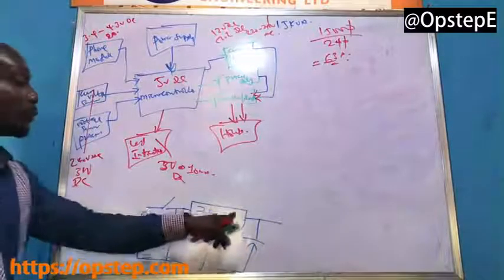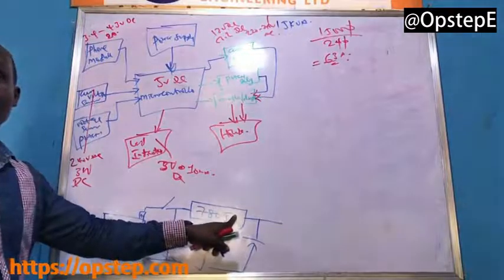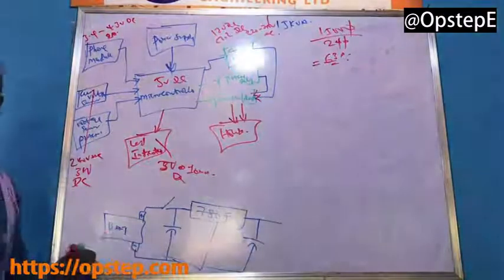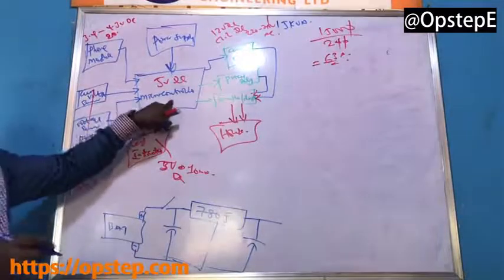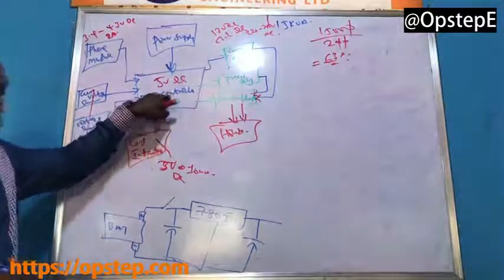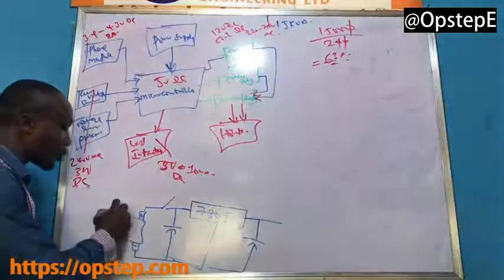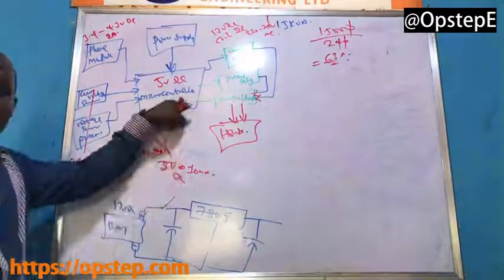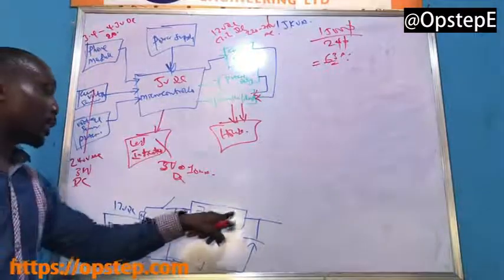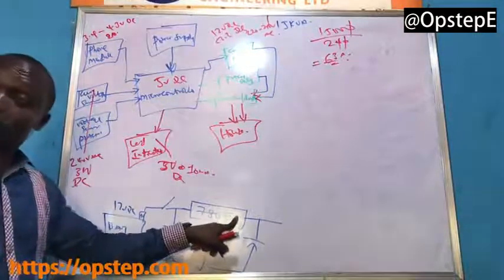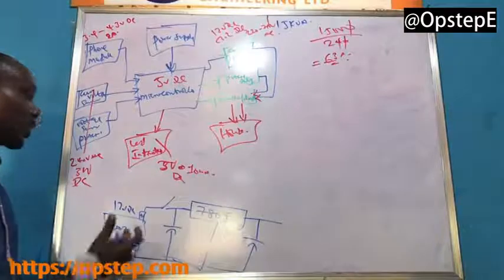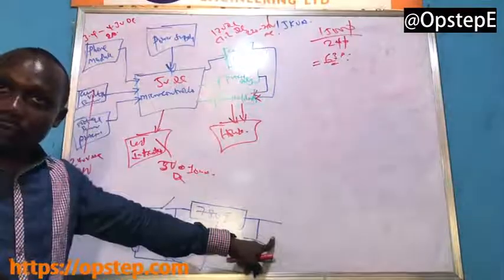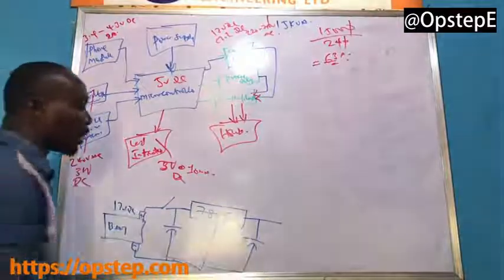Do you understand what the voltage regulator is doing? Don't forget I said I'm drawing the power supply specifically for the microcontroller. The microcontroller requires 5 volts. What you have here from the battery is 12 volt DC, and you can't feed that 12 volt DC directly into the controller. So we have brought in a component called a voltage regulator that absorbs that 12 volts and drops it to 5 volts for us.